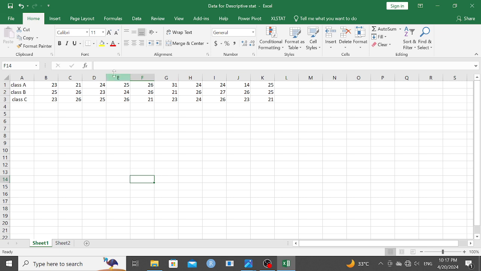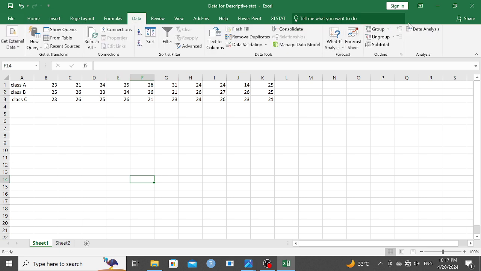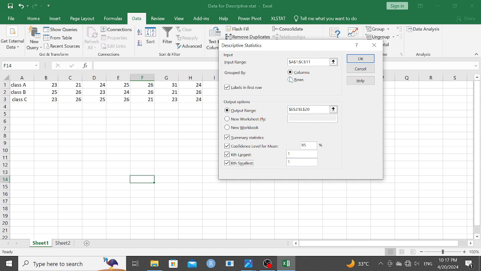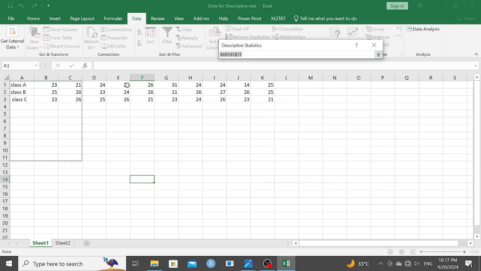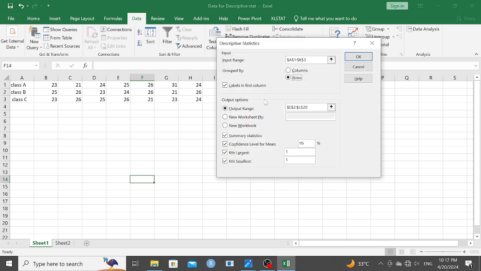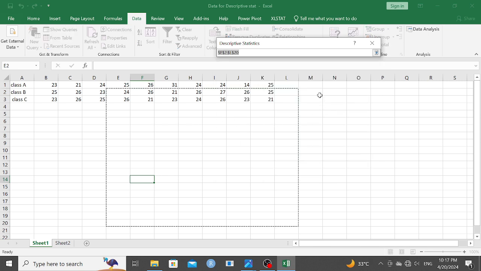So if we want to analyze, all we need to do is just go back to our analysis. Where we picked column the other time, I go to pick row. This has changed. I'm going to select the range of the data. Group by row. Then you can see the labels are in the first column, not in the first row now. Let's change it. And I want my results not here again. I want it here. No, I even prefer this place.